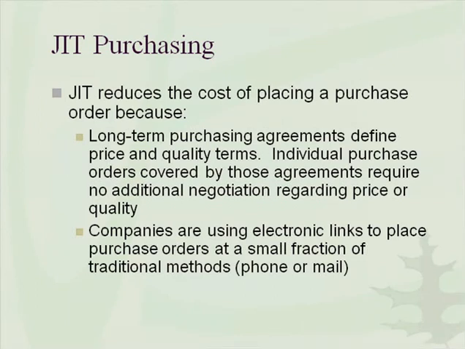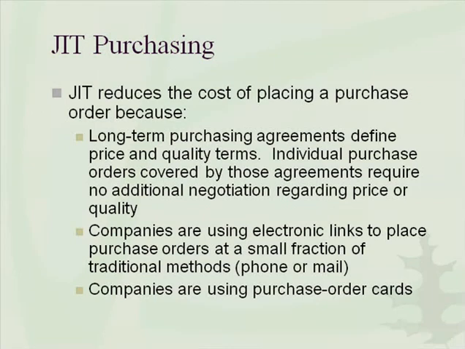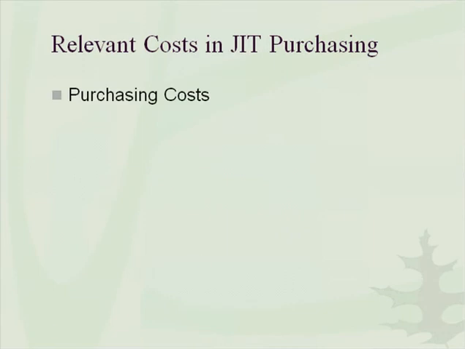Companies that use electronic links, that's a necessary step as well as part of JIT purchasing. If we're using electronic links, whether it's through EDI or the internet, we've greatly reduced the transaction cost of placing purchase orders. Another step involved in JIT purchasing is to use purchase order cards, usually for smaller, less critical items, smaller dollar items. So purchasing costs are relevant in JIT purchasing, so are stockout costs, and quality is always a concern.